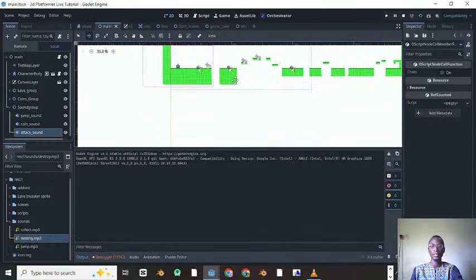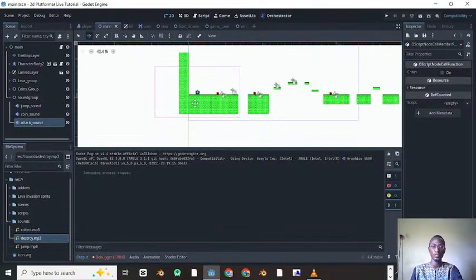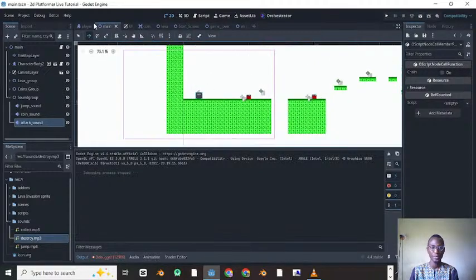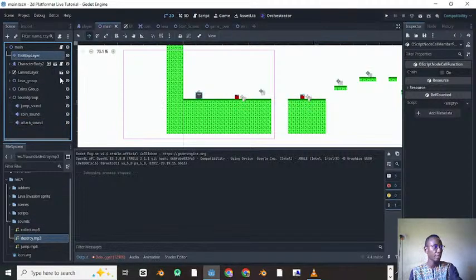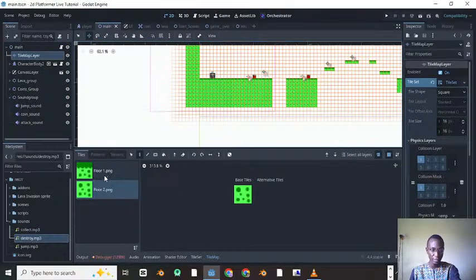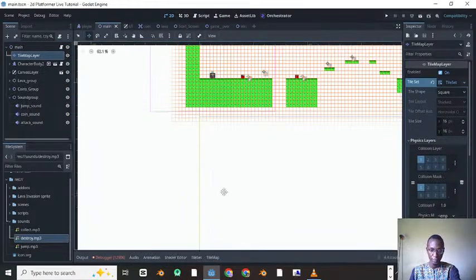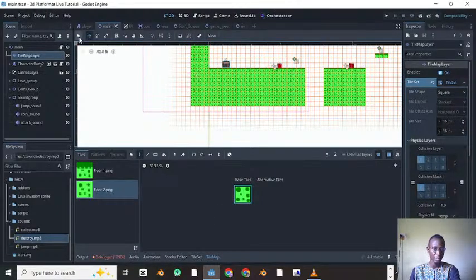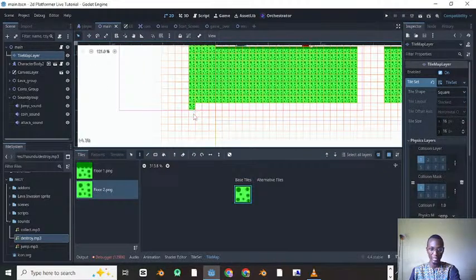We have done all the major features we want to put in the game. So we don't have power-ups and all that complicated stuff. We just have a moving enemy. Okay, so in my tile map layer, I can just select this one, the floor here, and click on it and use that to paint. You cannot paint with this, you have to click on that to also paint. I think I have to paint about 3 or 4 levels down.